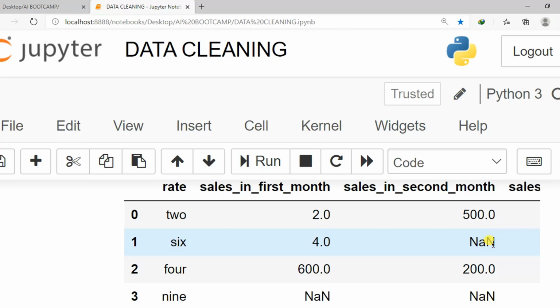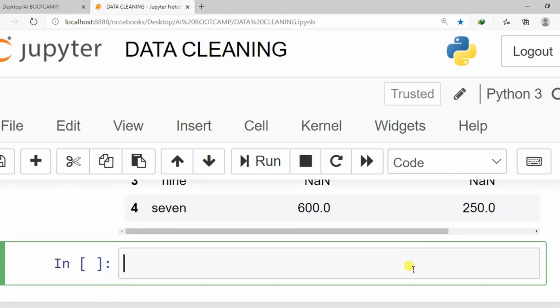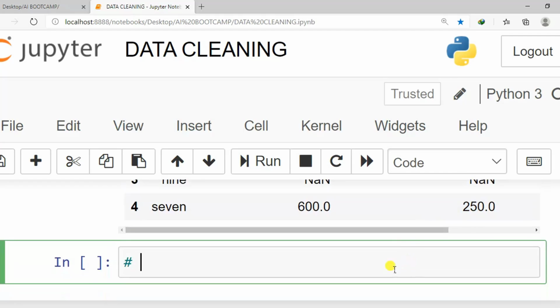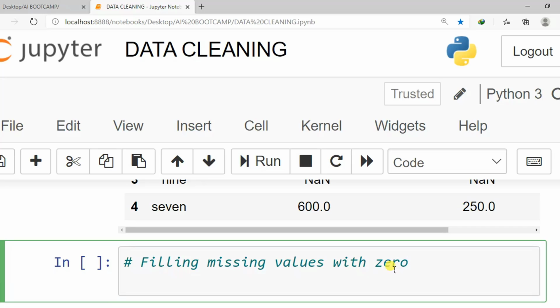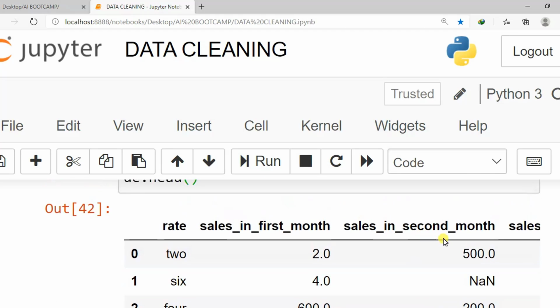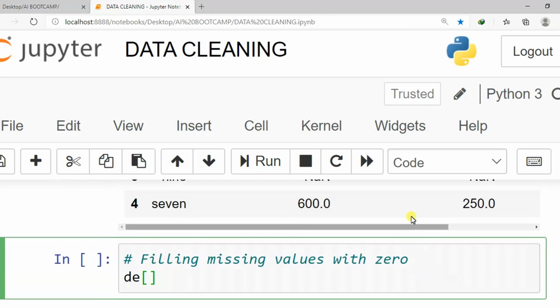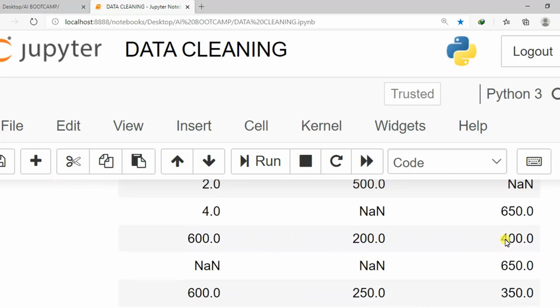So let me start with how we can fill this cell with 0, right? So here we go. Filling missing values with 0. Here I can do one thing. d, right? Then I specify the name of the column I want to fill in.